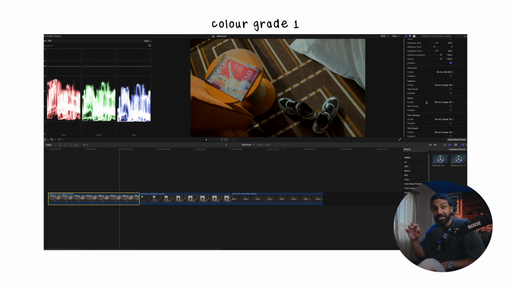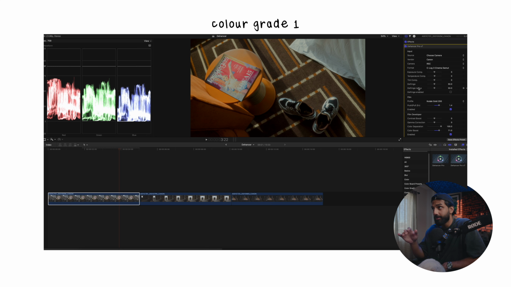Now, a couple of finishing touches that really help sell that film look. So what I do is I come down here and I activate halation, and I also activate bloom. Now, right away, this does a huge difference to the image, especially the bloom. Now, if you want, you can go into custom and you can play around with this. If you want the impact to be less, you can definitely bring that down or even bring it up. Me personally, I'm okay with the 35mm Super 35 default look that they have, and I turn on the bloom and the halation. And that's it. That is our full grade for this specific image.